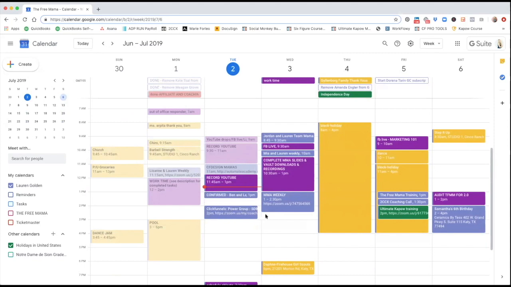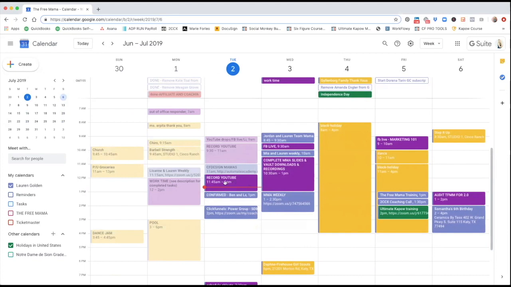And anytime you see this light lavender, that is most likely going to be some sort of Zoom call, some sort of online call. By having all of those meetings in the same color, I can visually see when I'll be meeting with people, when I need to make sure that the house is relatively quiet, that my kids are taken care of, and that I need to, again, be more on because I'm going to be client facing. Might want to take a shower, might want to check my hair or not, because as a free mama, we kind of get away with a little bit. But again, that color coding is super helpful.